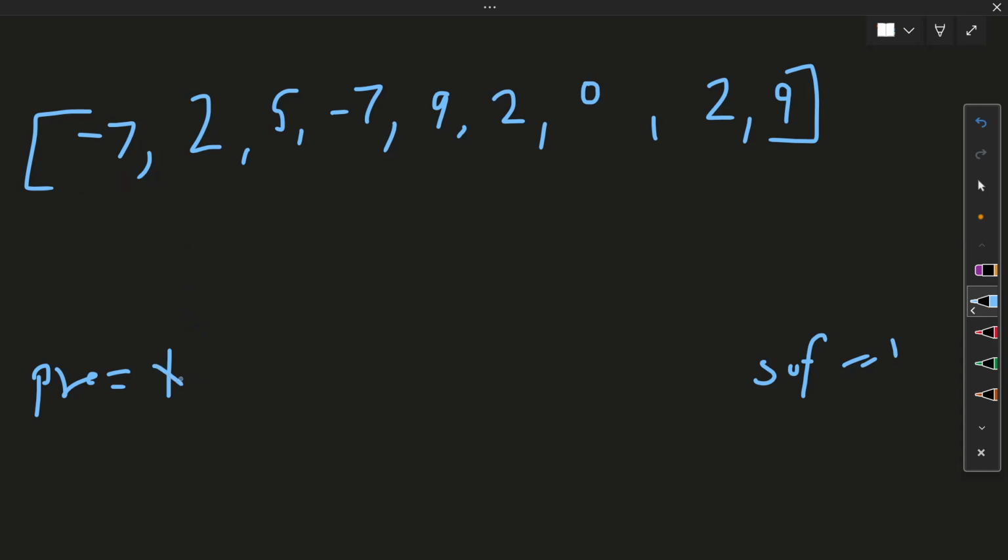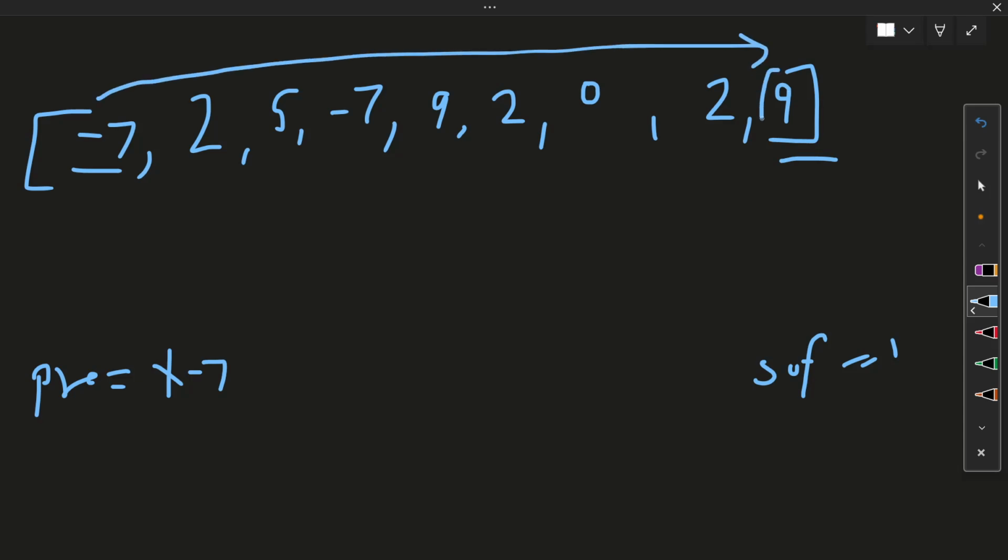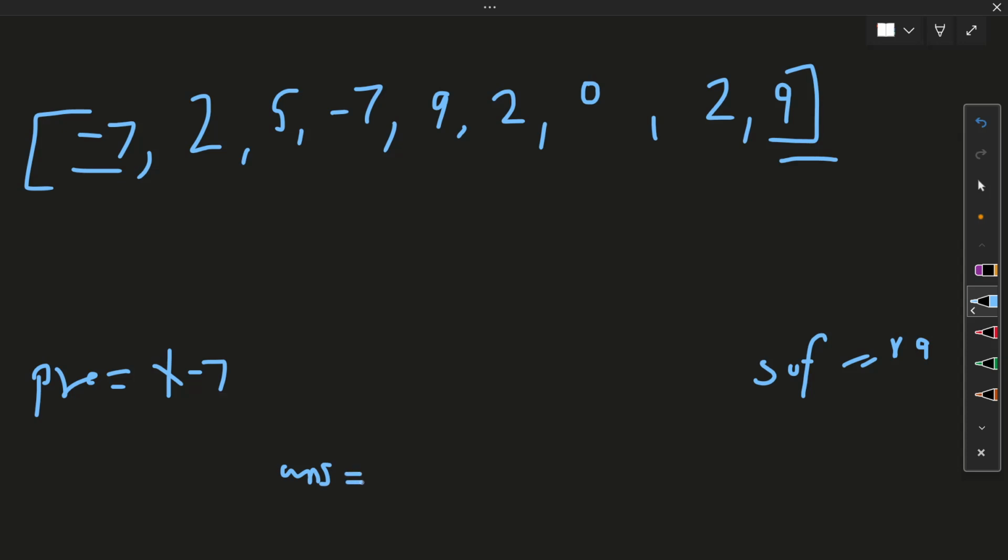Then we got minus 7, and same we start from the back. So we start from the front, but we take the last index also and multiply the value here. The answer at this particular position is the maximum of this value and this value, and the already stored value is minus infinity, and we take the maximum as this value.